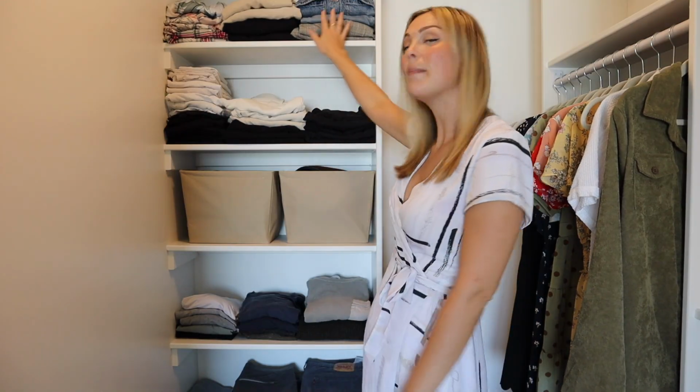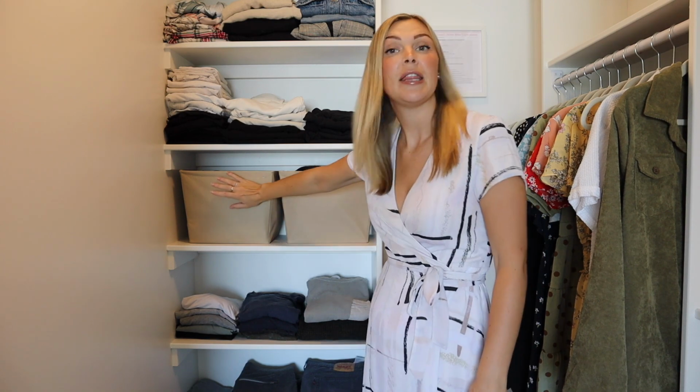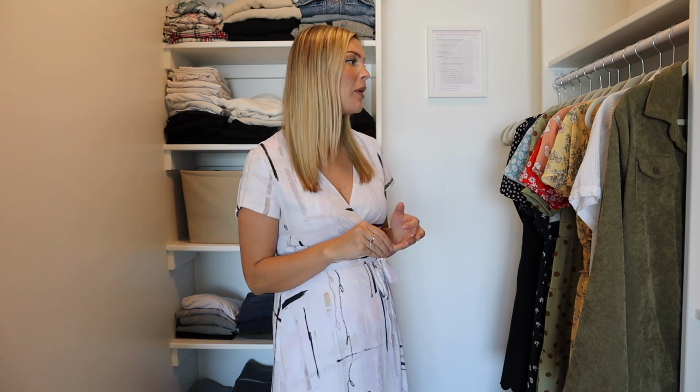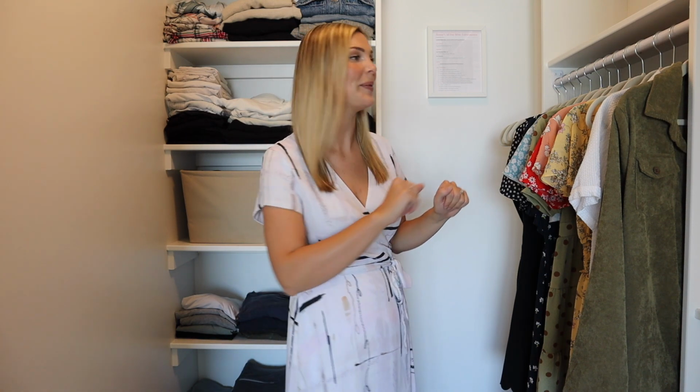Okay, my friends, we have most of my everyday wear right here. This is also my bin for undergarments, and then these are all of my dresses, except the one I'm wearing right now. So that is kind of the layout of the closet right now. So I think I am actually going to start with the toughest category, and that is my dresses. I think there might be some dresses that I'm going to be letting go of today, but geez, they weigh heavy on my heart because they're like my most favorite thing to wear ever. So this one might be a little bit tough for me. Let me go through my dresses and see if there's some ones that we can part with today.